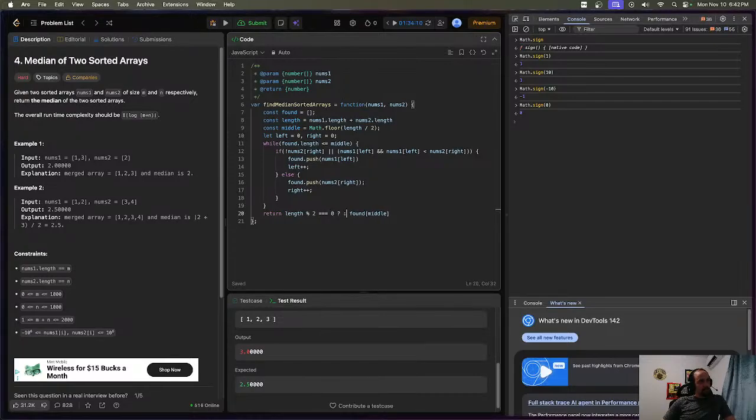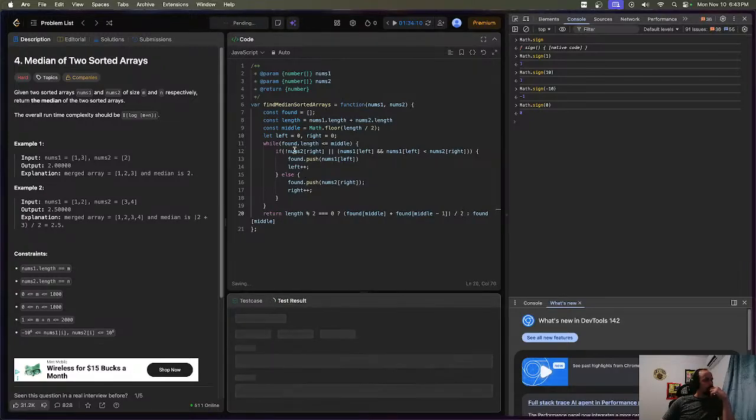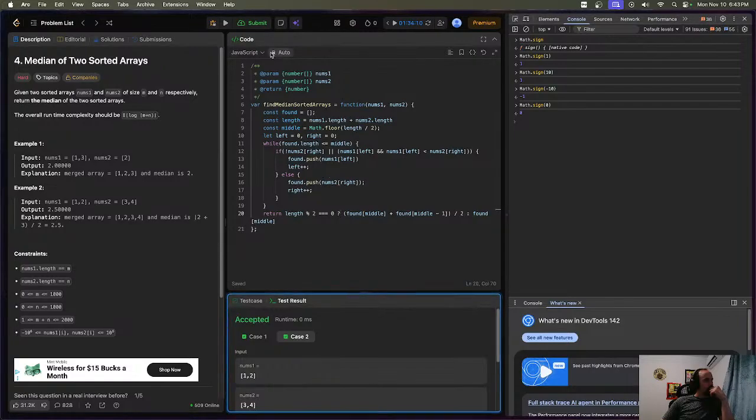If it's even, then we do found sub middle plus found sub middle minus 1, divided by 2. Okay, let's submit it and see how we did.